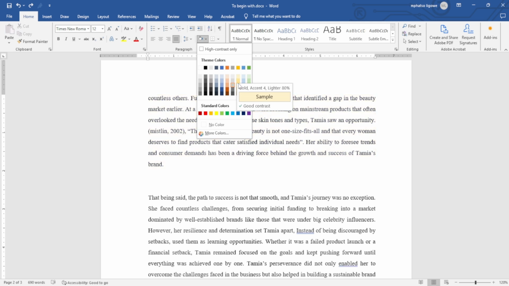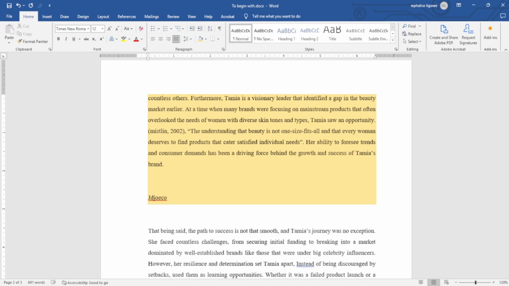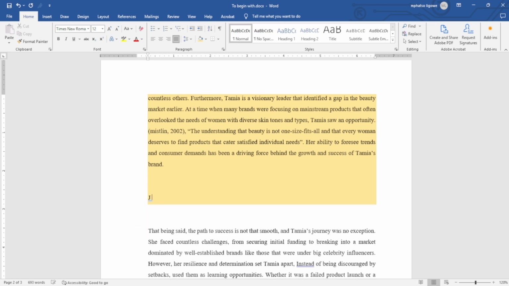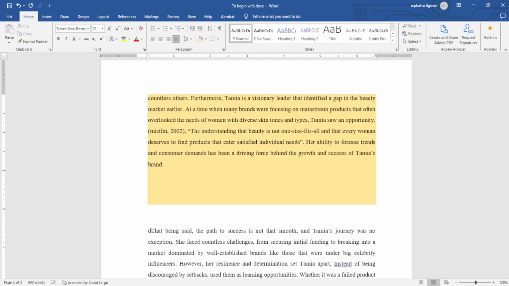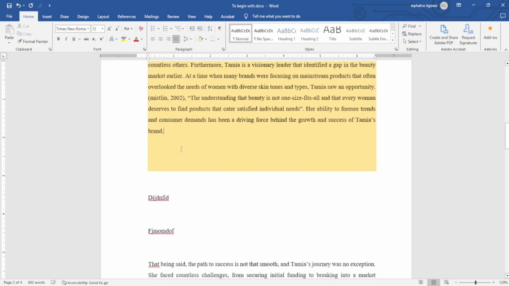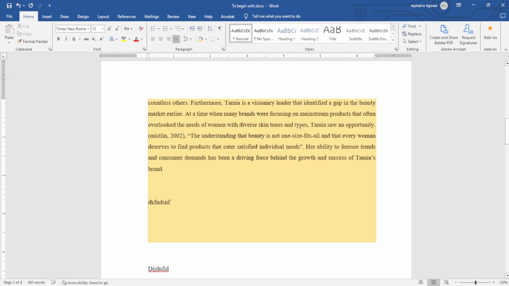Let me choose this color, and every sentence that is a continuation of this sentence that's in color is going to take the same effect of the color, unless I remove my cursor from this sentence and put it somewhere new. Otherwise, if I continue writing this sentence and keep on clicking enter on my keyboard, this effect will affect all the sentences that come next, because it's a continuation of the sentence which I applied the effect on.